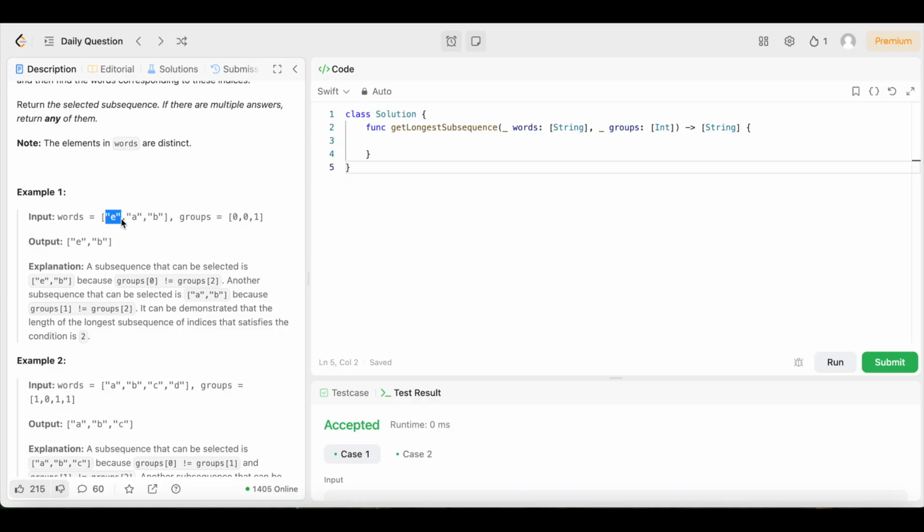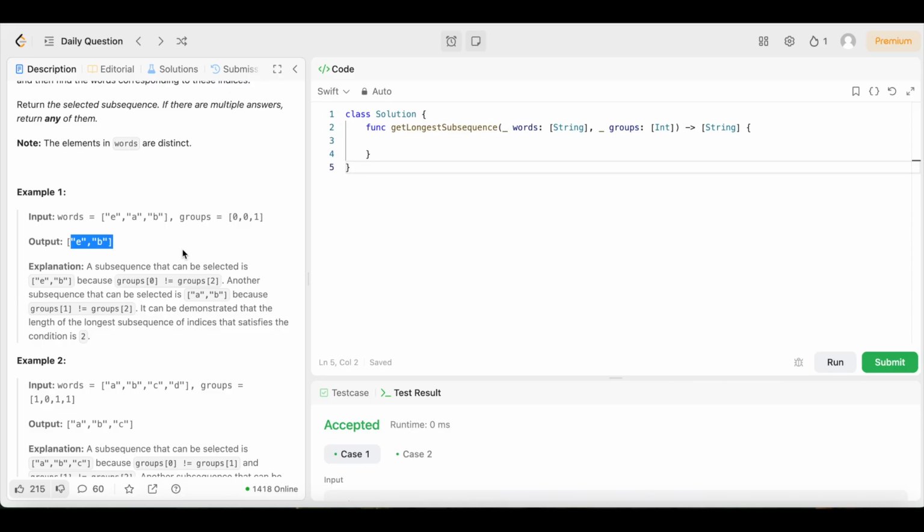Since words has E at index 0 and groups has 0 at index 0, we have to find another element that does not equal 0 in groups. We can't go from 0 to 0 because that's the same. So we have to go from 0 to 1. And once we go from 0 to 1, that's like going from E to B. So that's why the output is E and B.